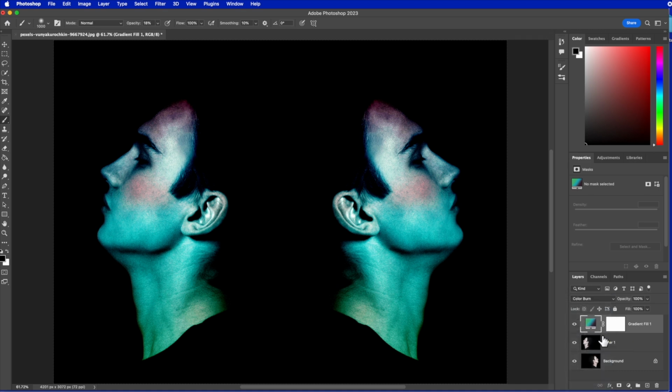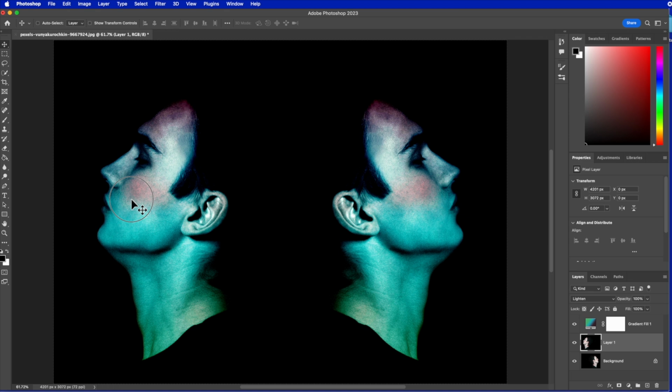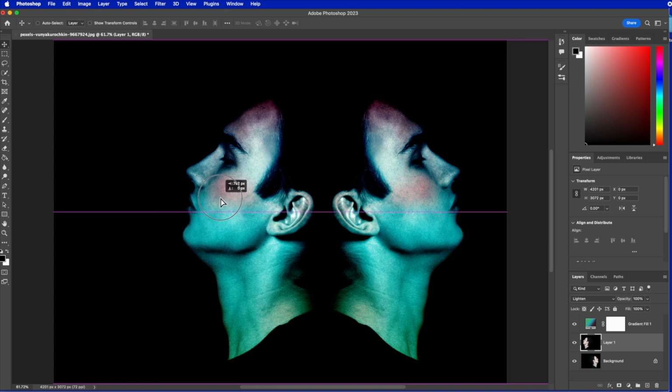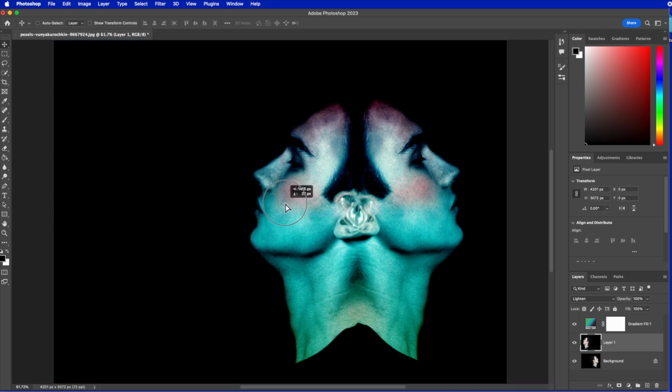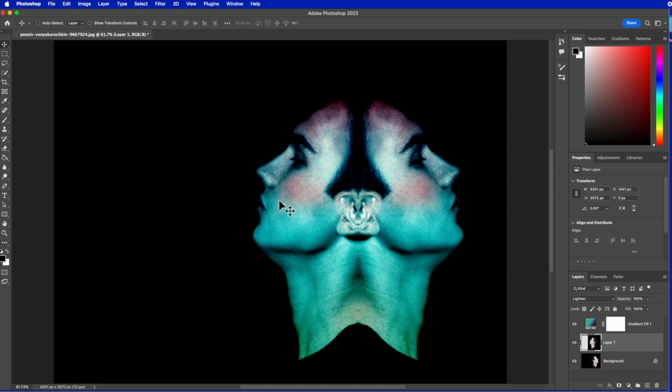Now the last thing I'm going to do is try and bring these two heads together to make it look a little bit more like it's something to do with identity. So I'm going to go down to this layer here and make it my active layer. I'm going to click in here until the image is lighter. Then I'm going to go to my move tool, and I'm simply going to move my image across like this until I get something where the two heads are facing each other, something like that.